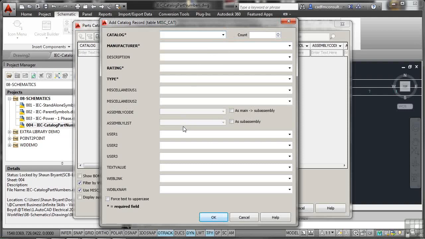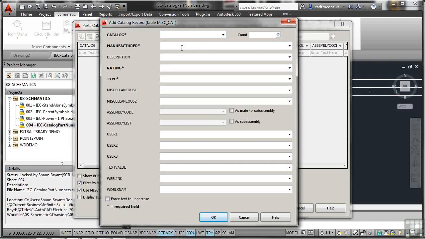Now, in this particular instance, I'm not going to change anything. I don't want to change the database because I've got it all set up for training purposes right now. But if you were working in a live electrical project, you might have a power block that you're using on that project that is in a catalogue, as in a physical catalogue that you look through, either on the internet or on your desk. You can go in, list the catalogue, add it to the database, add the manufacturer, and so on and so forth.